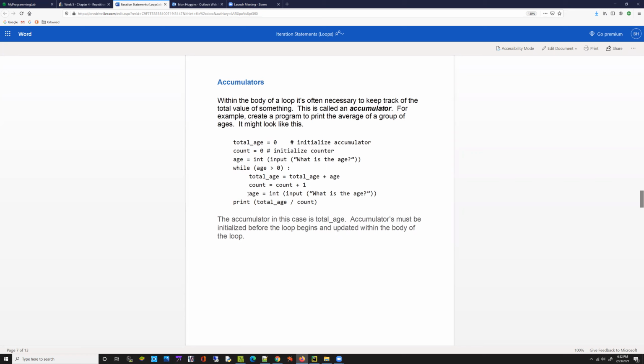And another very important thing is that at the end of one of these types of loops, we have to get the input again, because if we don't do that, the input is never going to change. So we have to change the input, which is age, somewhere in the loop, usually at the end of the loop. That's how we'll get a new value each time, and that's how we'll eventually exit the loop. Then we print the average, which is the total age divided by the count.